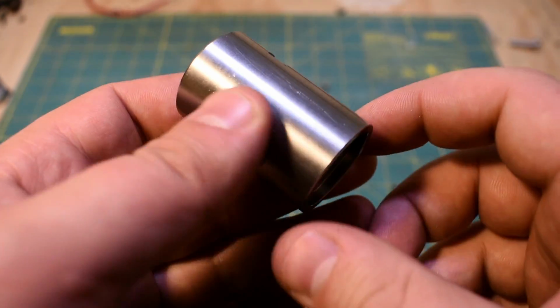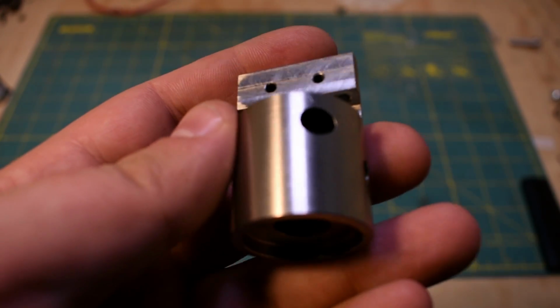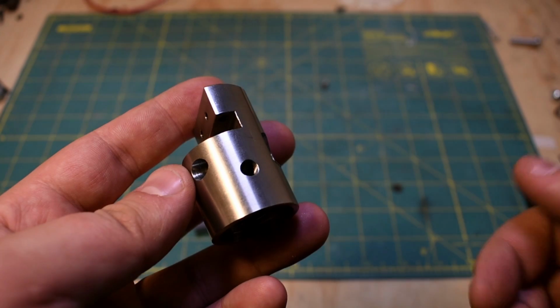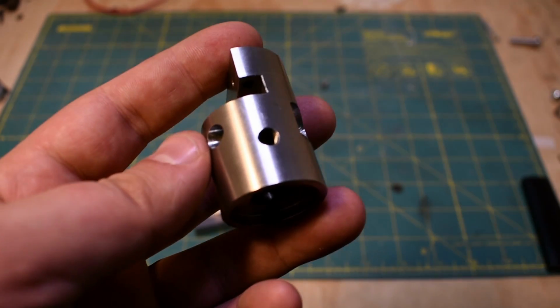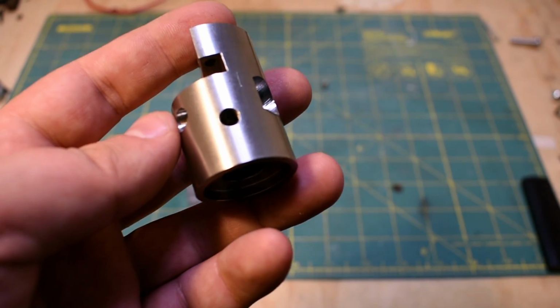The tool post itself is a bit more of a complex part. Like I mentioned in the last video, it's made out of 17-4 stainless, which is just amazing to cut. I love cutting it. It's short chipping if you cut it properly. I didn't have a whole lot of material to play with on this. It's 1.25 inches, and I had to get it down to 30 millimeters, and I wanted it to be on size, so I took some pretty shallow cuts, hence the chip breaker wasn't working, so the chips were pretty stringy. You normally wouldn't get that out of 17-4 though.